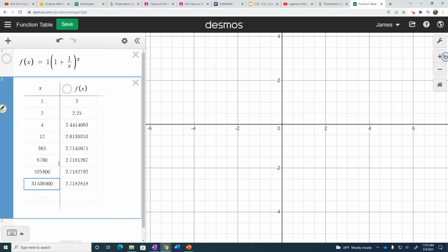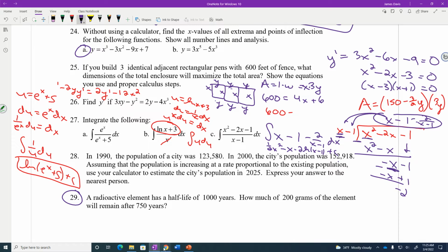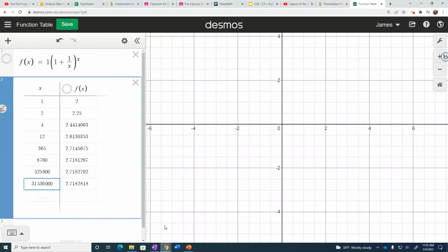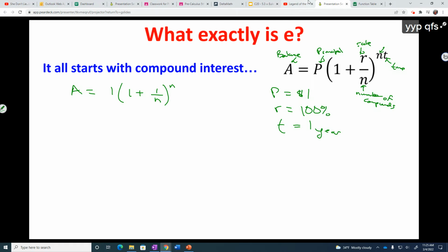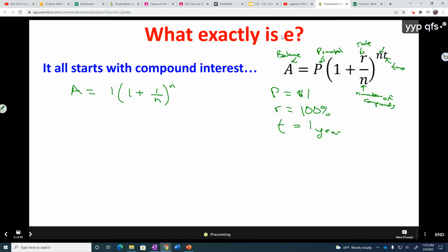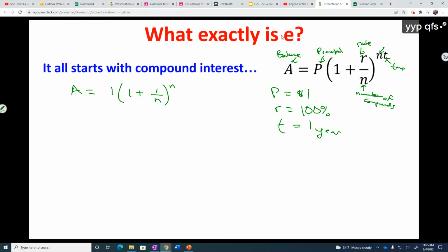Yeah, it's e. All right. So these numbers are getting closer and closer to e. So what e actually represents is continuously compounding something. So the actual notation, you don't need to worry about this notation, but this is just math lingo, which if you ever took calculus, you would sort of learn this. But what e actually is, the definition of e, we say we want the number of compounds to be an infinite amount. So we want to compound that continuously.